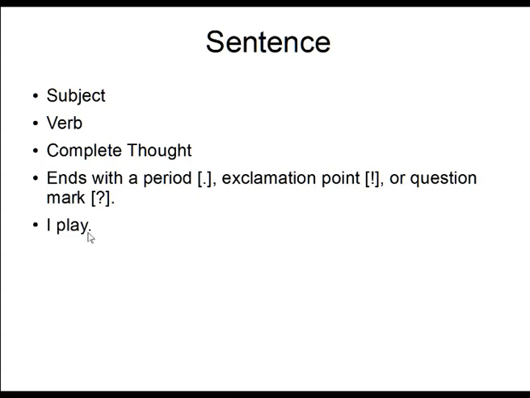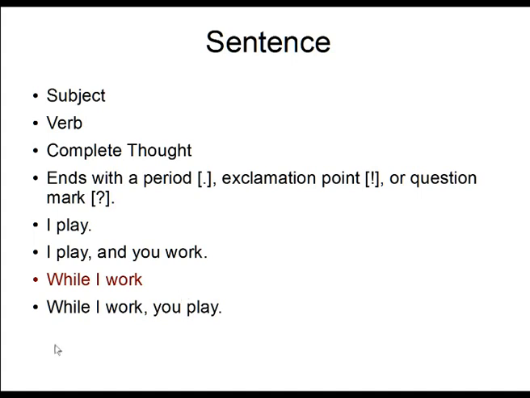I play is a sentence. It's got a subject, a verb, a complete thought, and a period. I play, you work has all those things too, even though it has multiple independent clauses. This is still not a sentence. We could put a period at the end, but that wouldn't make it a sentence because it still doesn't have a complete thought. So while I work, sorry, you're still not a complete sentence. While I work, you play is, because now it has everything it needs. It has a complete thought, and we can put the period at the end.